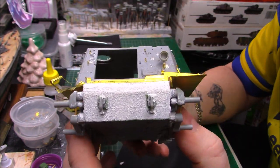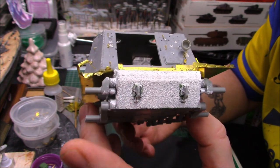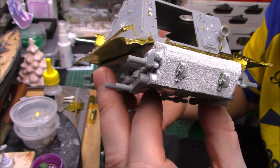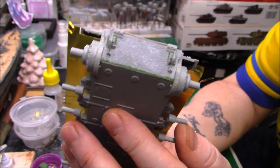Obviously I've got texture on the casting. I want to see if I can find a picture of the casting. There must be a casting number on there, but I don't know where it goes. I'll try and find that out, because I've got some casting numbers left. And I've got a bit of cast texture on the rear as well.